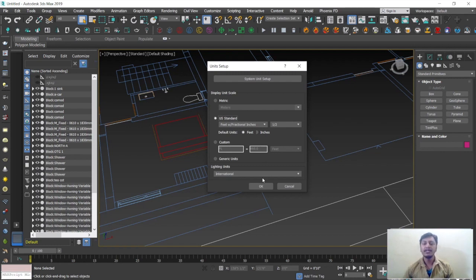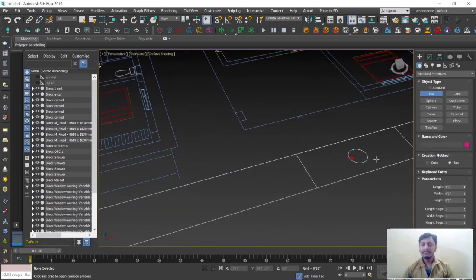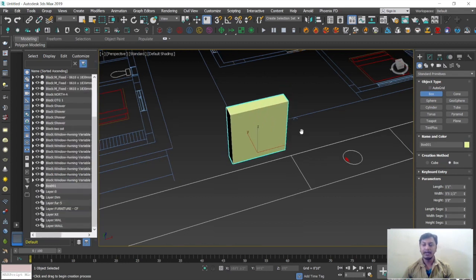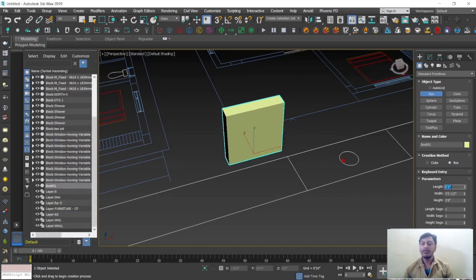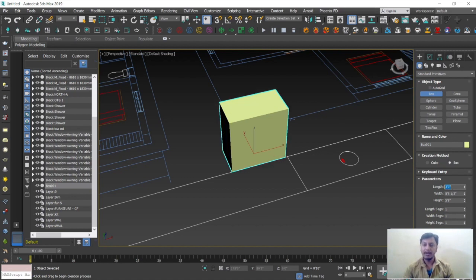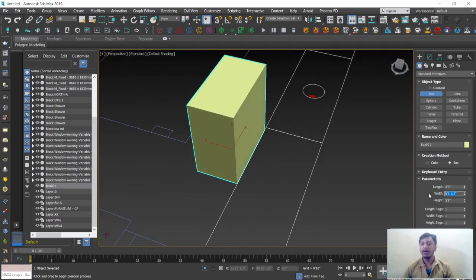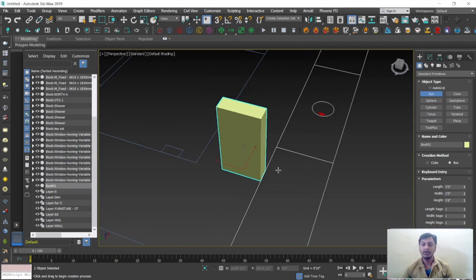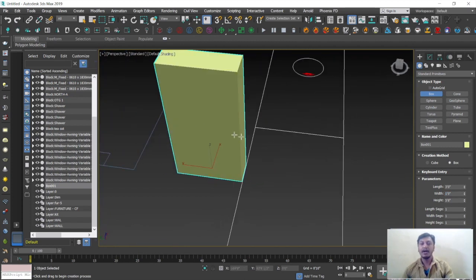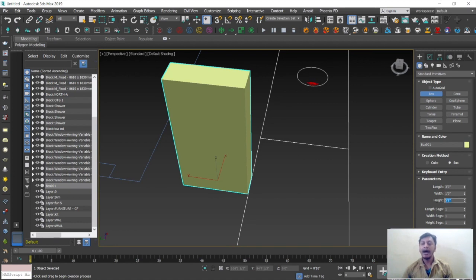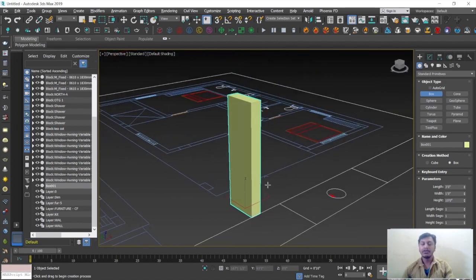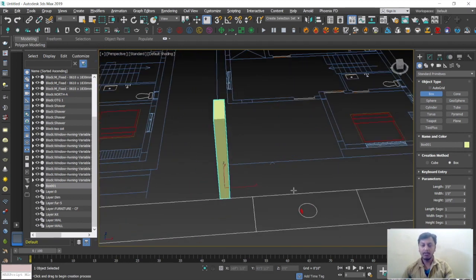I will show you a very simple sample. Currently it is in US standard feet. Take a box. Here you have the options length, width, height. Just randomly draw one box and lift it up. I need a length of 3 feet. Apply 3 feet, and you can observe the length. Then I need a width of 1 foot. Apply 1. Here you can observe this one is 1 foot and this one is 3 feet. For height I need 10 feet. Apply 10. You can observe the 10 feet height. Normally this is how it works with your measurement unit.